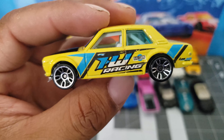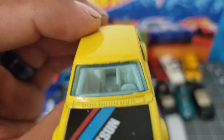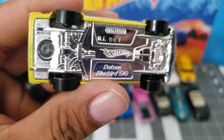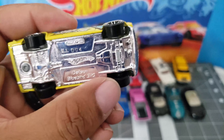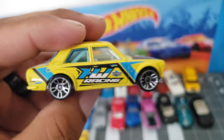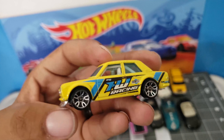Hot Wheels Racing Datsun — this is the 510, very nice casting with the roll cage. Take a look — baby blue tint and left-hand drive. Very nice casting. This is very, very nice. We had one in white but we busted it open playing around — we were checking out tools and trying to do a custom or change some wheels. Anyway, this is a nice one — very nice one. This is gonna be on the 50-car display for sure.